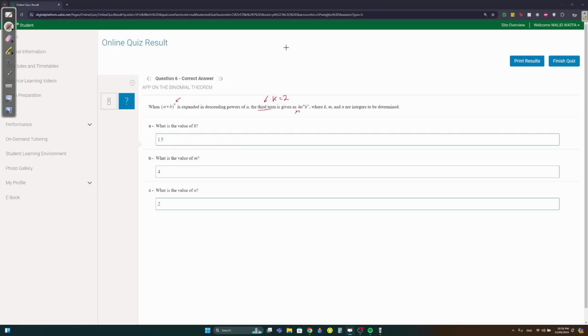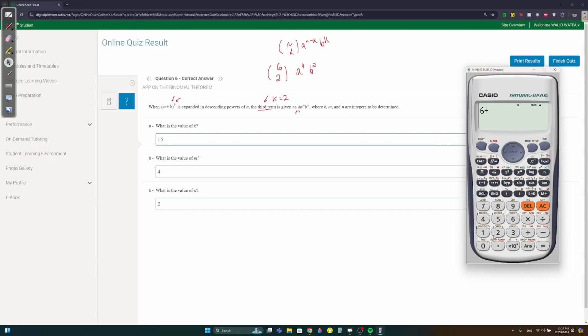We know that the general term is nCk a to the power of n minus k, b to the power of k. Let's see. Third term and k equals 2. So we know n is 6. It's in the question. For those who can't see it, that's a 6. 6c2. Okay. A to the power of 6 minus 2, which is 4. B to the power of k, which is 2. Okay. Can we solve now? No, not yet, because we need 6c2. And I think 6c2 is 15, if I'm not wrong. 6c2, I meant, not divide. 15, yes. Okay, so you're gonna get 15, a^4, b^2.